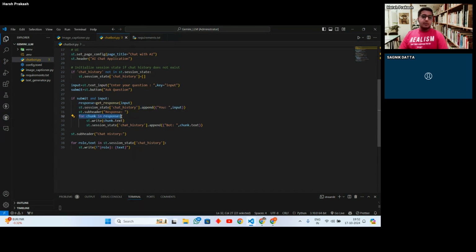I would be telling you an interesting thing. In this chatbot, it takes 3 to 4 or 5 seconds for Gemini to give an answer. So for this application, I have divided the answer into chunks, like ChatGPT gives the answer in chunks, keeps giving small sentences and joins them, and at last a paragraph is formed. I have tried to implement that one. This for loop is for that, and of course the answer is being stored in the chat history, and this subheader is for the chat history.